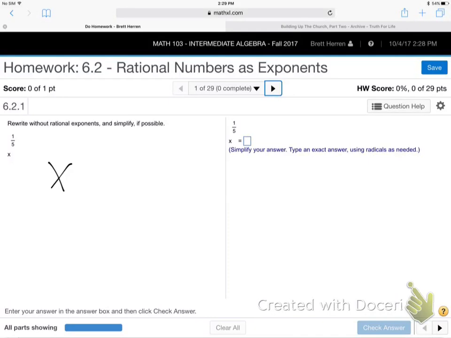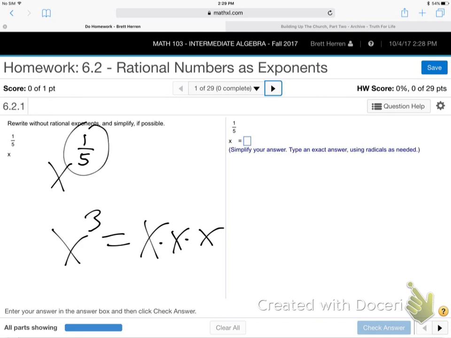Okay, so this section, x to the 1/5 power. Isn't that weird? What does it mean to put a fraction in the power zone? Isn't that strange? You guys know what powers mean. Like what does x to the third mean? That means x times x times x, right? 3 of them. Whatever number you put in the upper right-hand corner, that's how many multiply together. It's a repeat symbol, isn't it? It means that many. So what in the world does it mean to repeat 1/5 of them? What does that even mean?